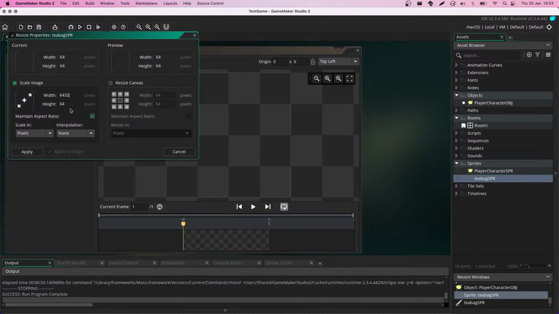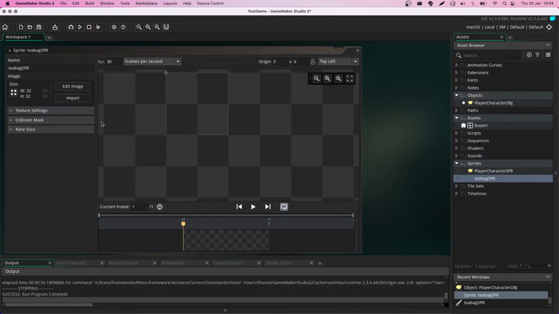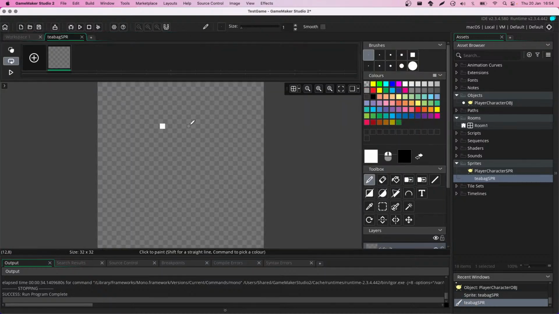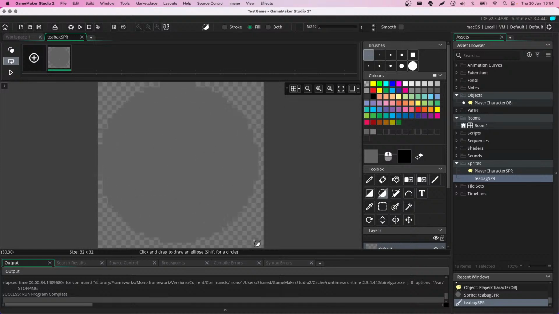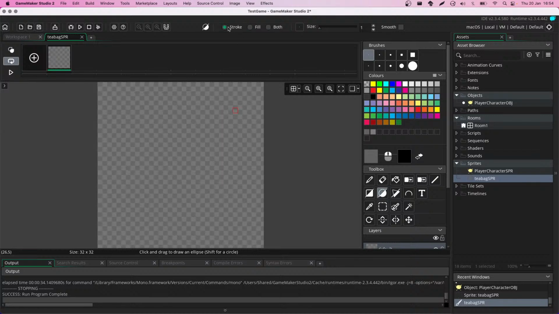Let's make it 32 by 32. Half the size. There we are. Grey. Circle tool. Darker grey, I think. Darker grey. And let's make that empty as well.